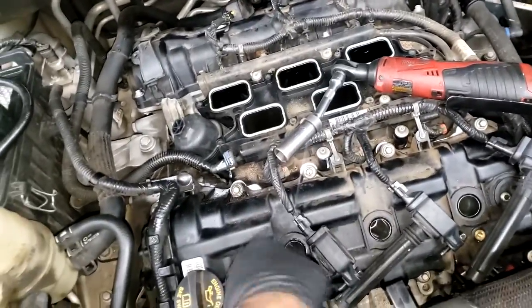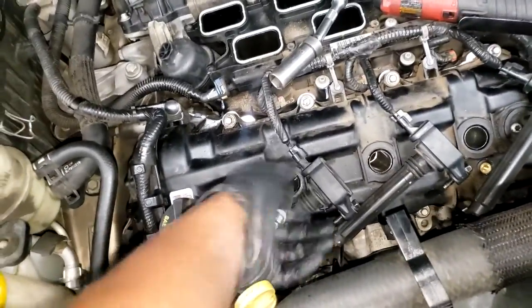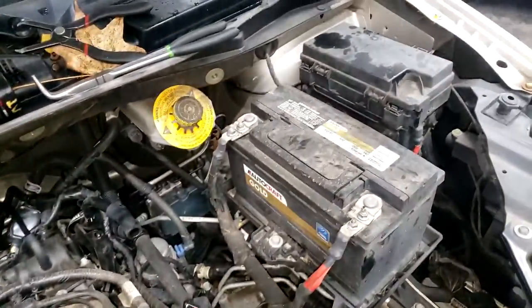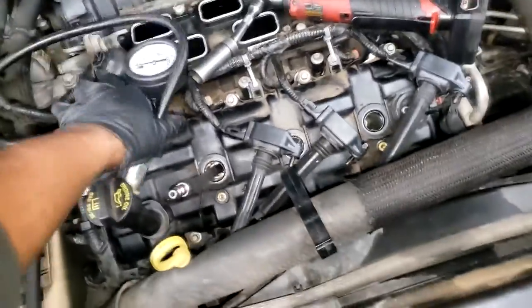All right, I need something to compare it with, so I recommend you do the compression test in all the cylinders. Now, because I have no coils in here, likely the ignition system is disabled. I mean, you're not going to spark anything because the coil is just sitting there. Had that not been the case, I'd have been hunting down the fuel pump relay of some sort to disable it from starting. All right, let's do cylinder 2 first.